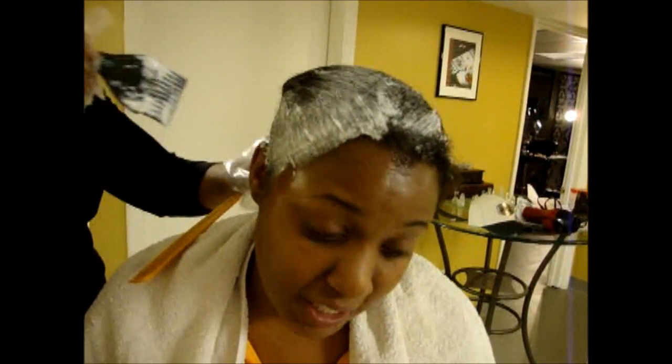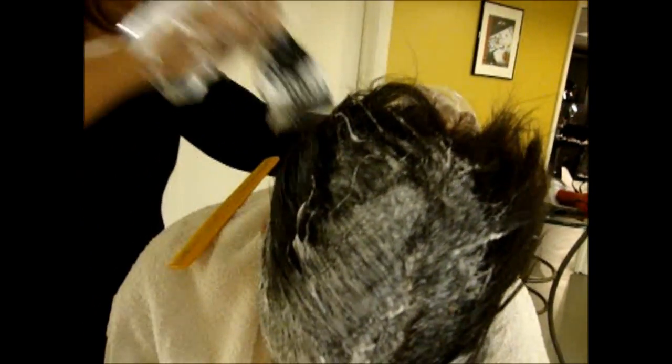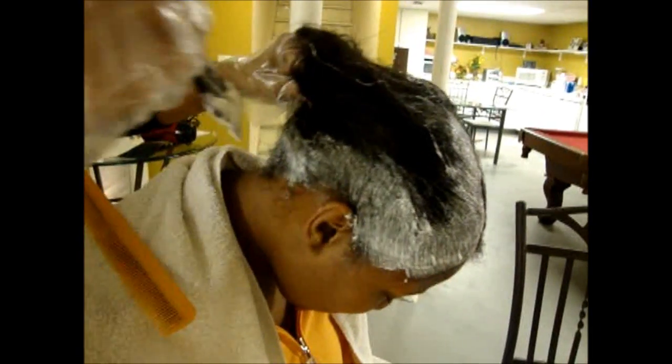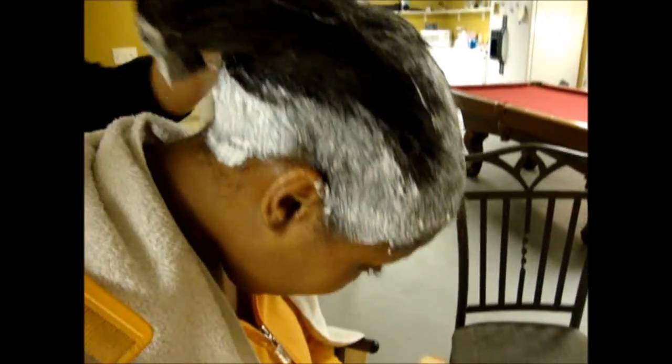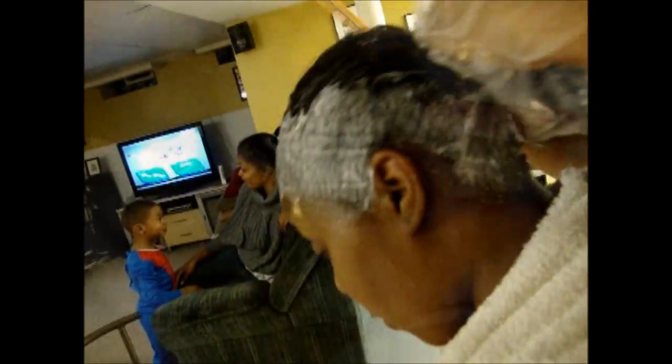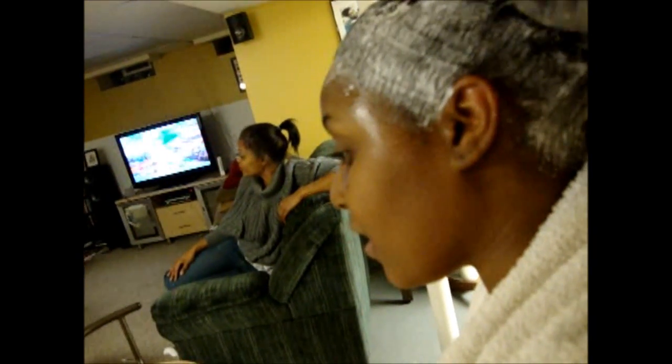Also, a side note, it is very important that before you get your hair permed, you do not scratch your hair, brush your hair, or comb your hair to the scalp, nor wash your hair. If you wash your hair, you probably want to wait at least a good 7 days. I believe I washed my hair exactly 7 days ago. The reason is that will open your scalp and the perm will cause perm sores in your head. So you don't want to have your scalp open from combing it or washing it.